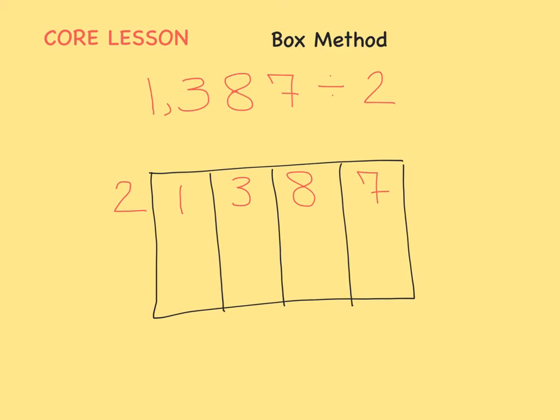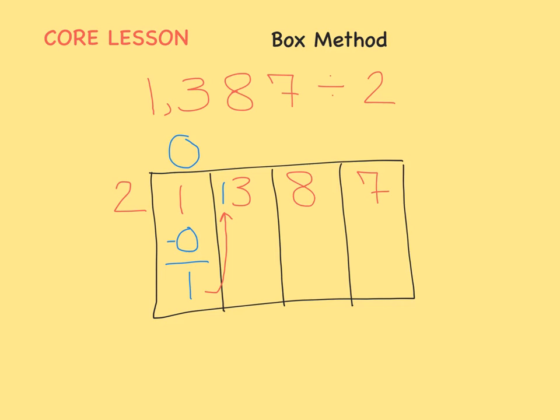Now we play our game and just go 1 column of the box at a time. How many groups of 2 go into the number 1? Well, none. So I'll write a 0 above, and 0 times 2 equals 0. So when I subtract, oh man, I'm left with 1. Anytime I'm left with a number that's not a happy 0, I'm going to have to carry it up to the next column. So I'll draw an arrow up to remind myself what I'm doing, and then I'll write that 1 up there.